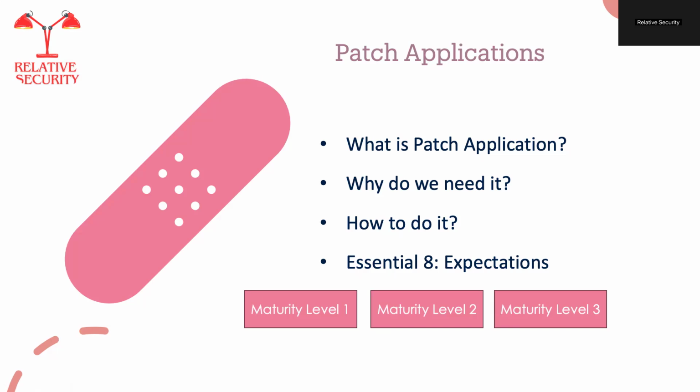If it is possible, test in a staging environment. If you cannot, at least have a rollback plan. So if your patch goes wrong, you can roll back so your operations don't get affected. Reboot if required, and rescan to verify that the hole has been closed, the vulnerability has been fixed, and your patch has been successful.